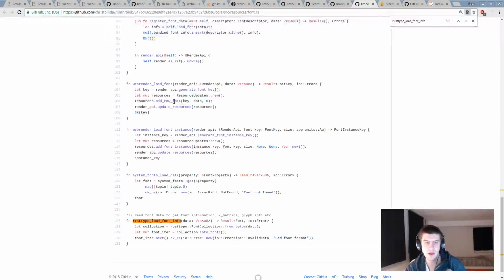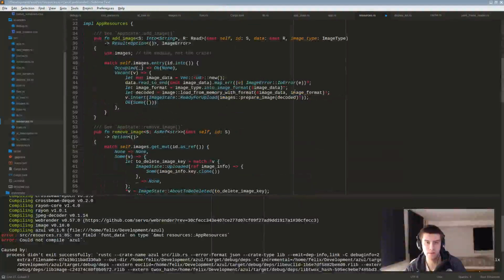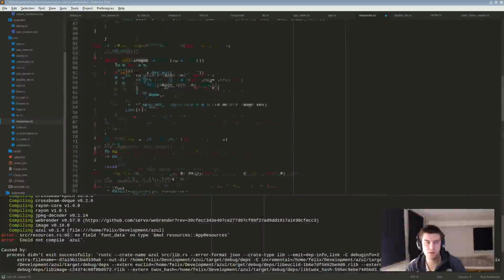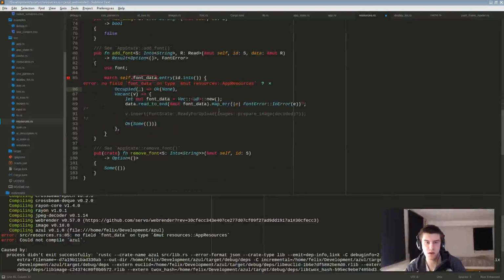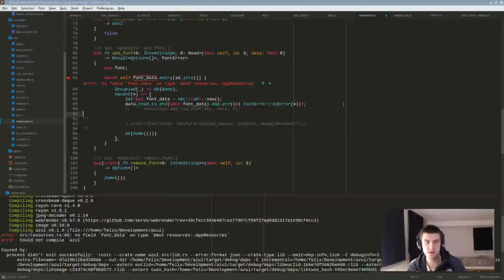Generate font key, add raw font. Thank you. So add raw font. This is basically what I wanted. Resources.add raw font. So let me think.